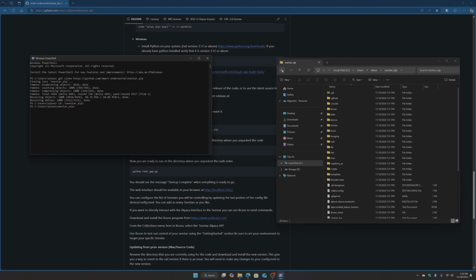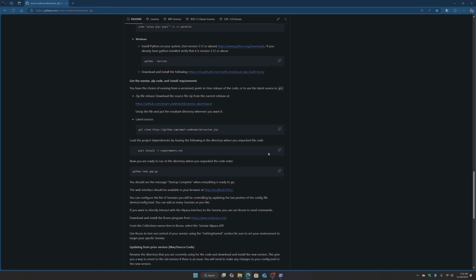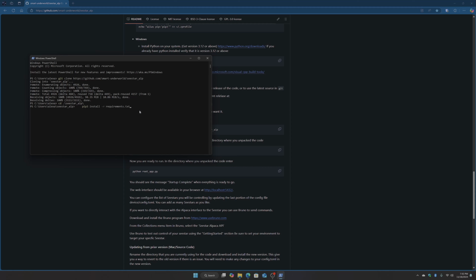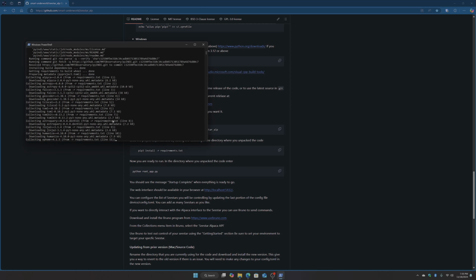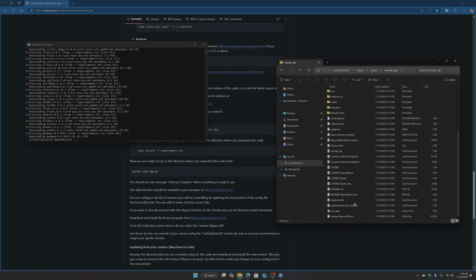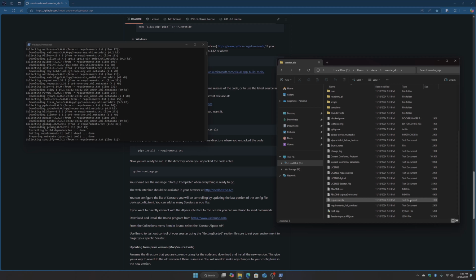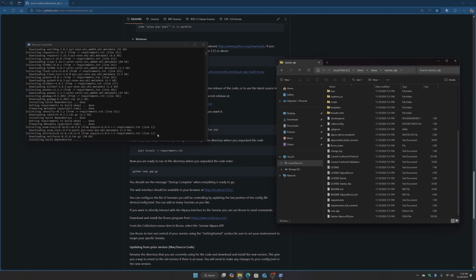And so once we're in there, we're going to copy this line of code here, the pip3 install -r requirements. You can just press the copy button, and same thing, just right click and press enter. And that is going to start downloading all of the dependencies for the software to work, for the application to work. And just to give you an idea of what that's looking for here with this requirements.txt, the reason why you have to switch to the Seestar folder is because it's right here, requirements text document. So it's reading this and downloading all these dependencies that you're going to need.